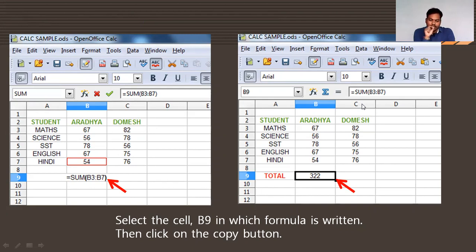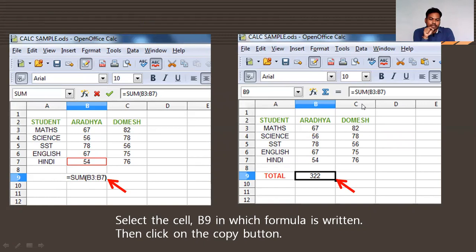In that cell we have written the formula equals SUM B3 colon B7, which is a range from B3 to B7. It will add all these numbers, right? In address B3, what is the value? 67, right? 67 is written in B3, where the column letter is B and the row number is 3.